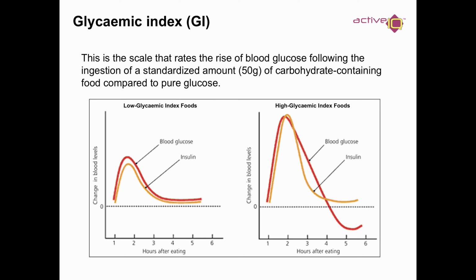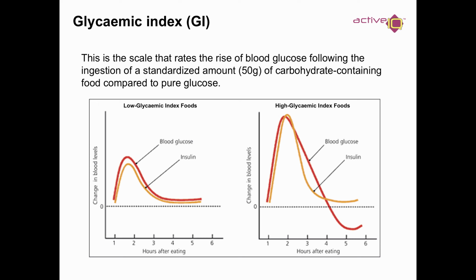On the right, we've got someone taking in pure, really pure, not messed around with, just pure glucose, okay? And what you can see on the left is what we want going on in the body. We want a nice steady rise in blood sugar, a nice steady rise in insulin to take that sugar around the body and transport it where it needs to be. And then it comes back down nice and gradually, lasts for about 3 hours or so before we need any more carbohydrate, and then it's back down at 0 and it's running steady from there.